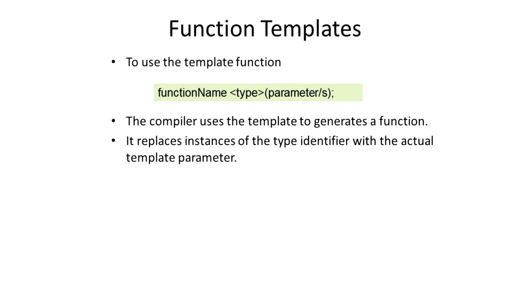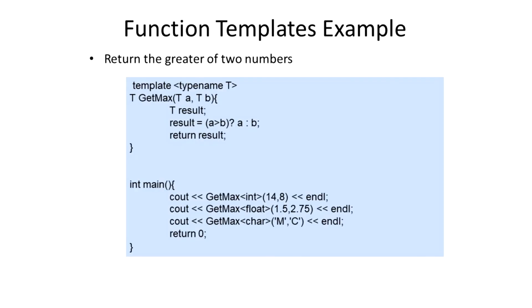And let's go on and have a look at an example of this, where here we see that we've got a template function at the top, which isn't actually adding numbers. It's going to compare the two parameters and work out which of the two is the largest and then return that. Okay, so we've set it up at the top with the template keyword, and then we're using the typename keyword within the angle brackets, and then we've specified an identifier T. And then that T is the placeholder for the specific types within the function itself.